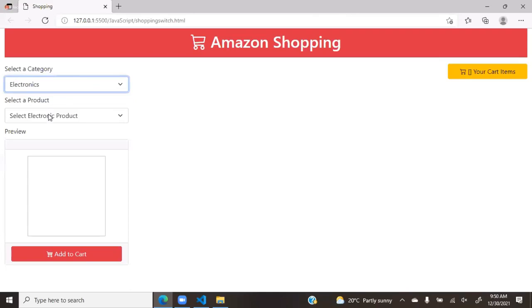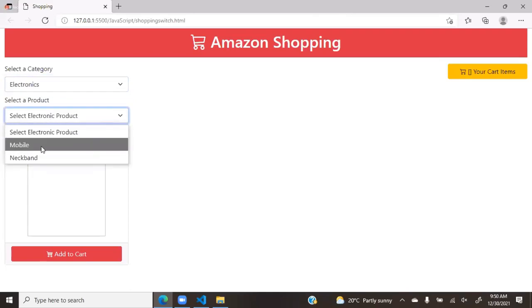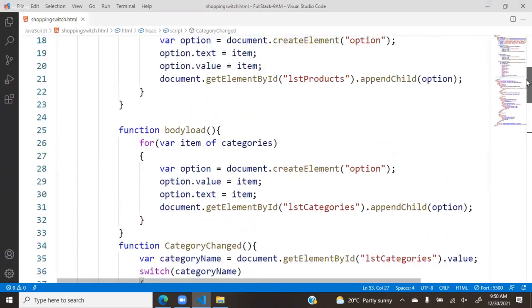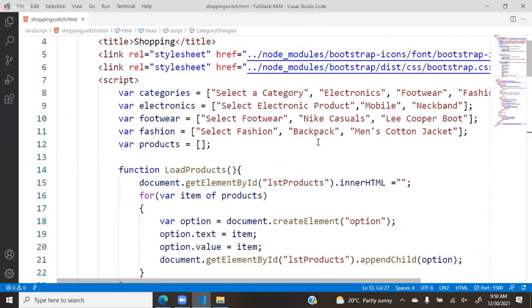That means the second dropdown depends on this. Now, when I select a product, the product detail should come, and that you have to maintain. That means product name, product image, product price, and product related information. So now you need another data, because remember, this is all our hard coded data.